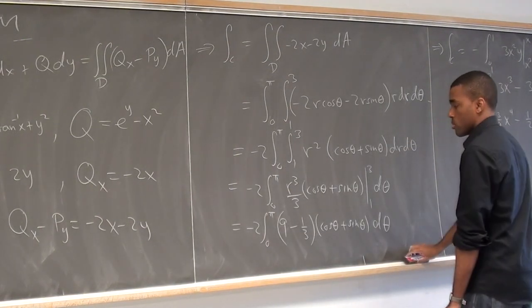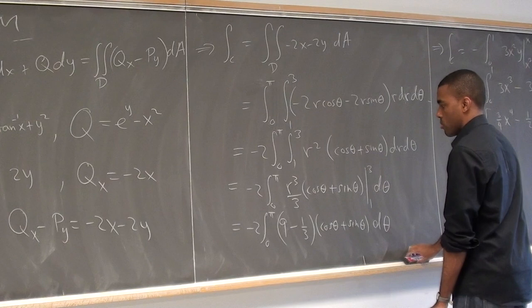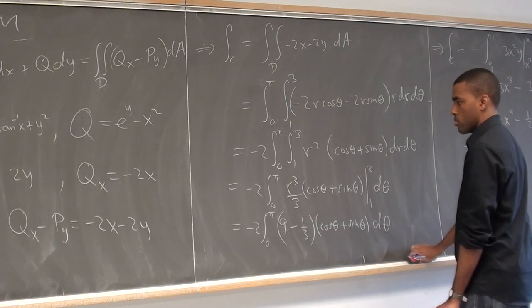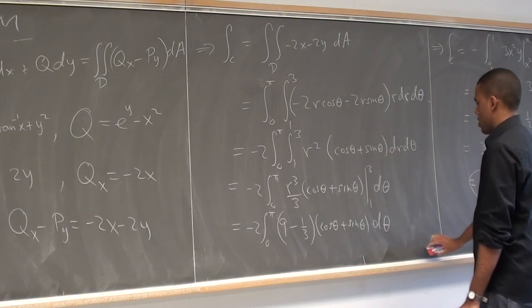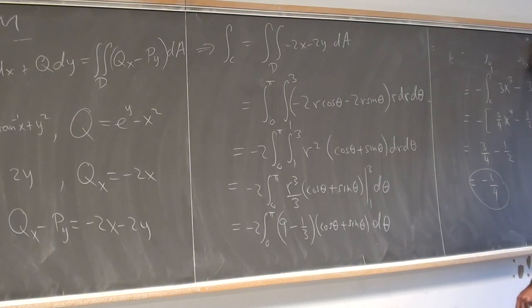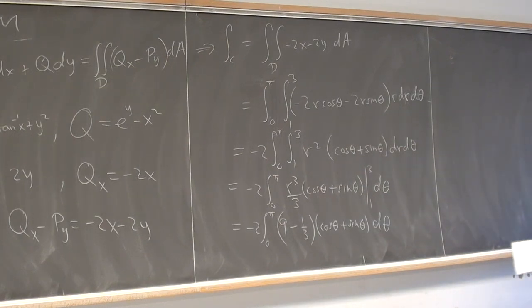Professor, couldn't you do Fubini? Come again? Yeah, Fubini's theorem. Split it into two integrals, so it'll be easier to do the cosine theta plus sine theta. You could, but it wouldn't make much of a difference. Computationally, it wouldn't make a difference. But if it's easier for you to visually see it that way, then yeah, you can do that.